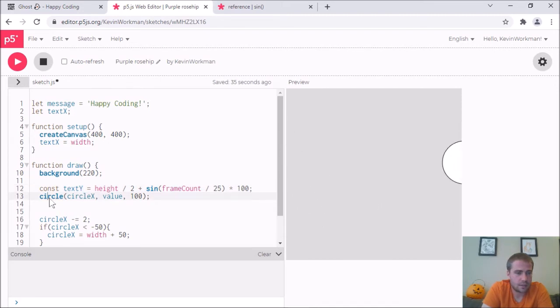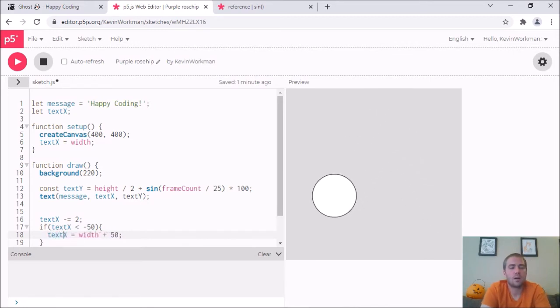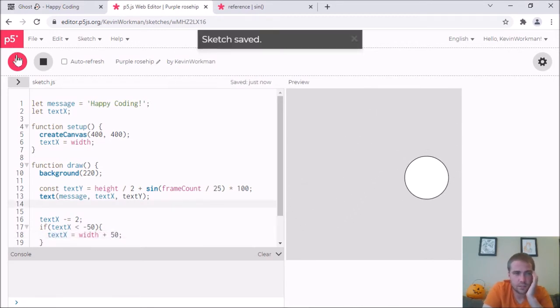Sure. And then instead of circle, what I want is the text function again, and I'll have this be message, and this is text X, text Y, and I don't think it takes this parameter. So I got my message, I've got my X, and I've got my Y. I think I might have broken something. I don't know why it's not the same color, but I'm sure we'll find out in a second. So while I'm here, I'll just update this variable name, text X, text X, text X. All right, I'm sure I broke something, but let's run and see what error message I get.